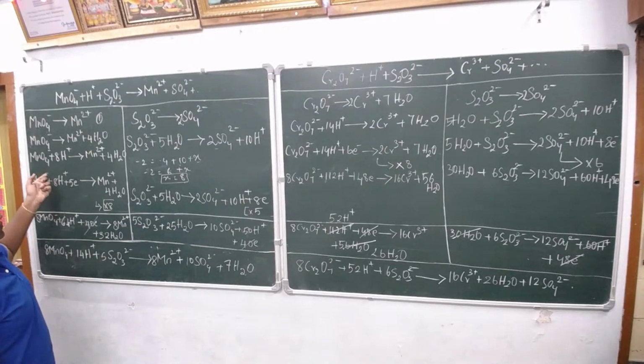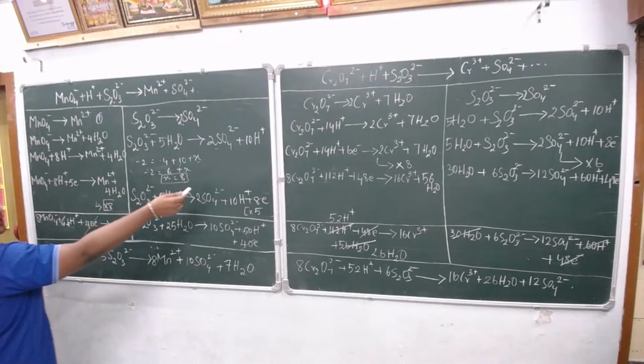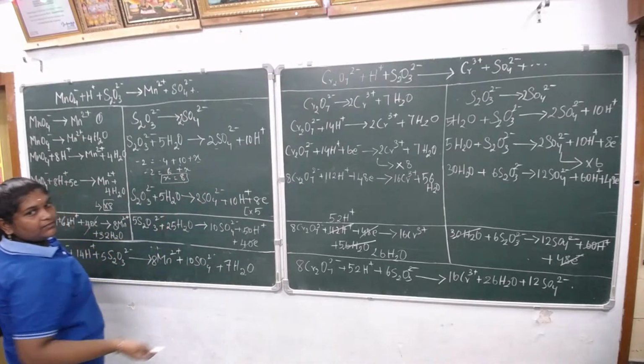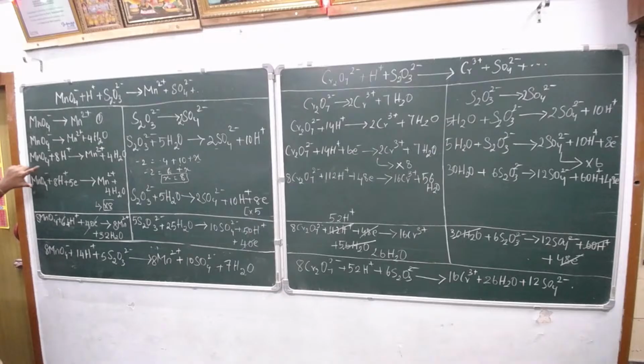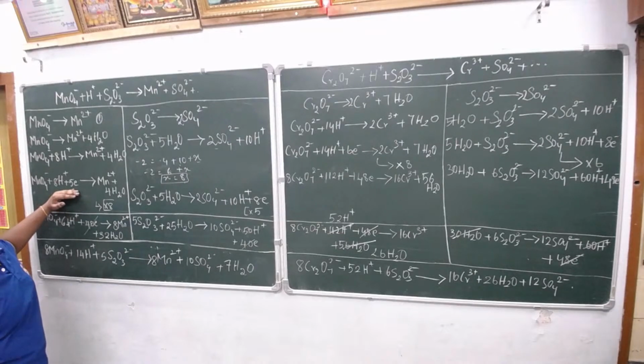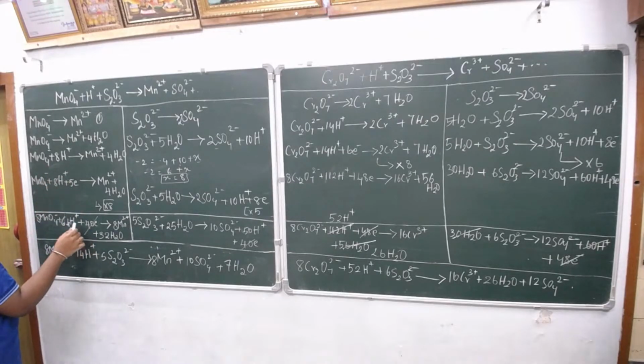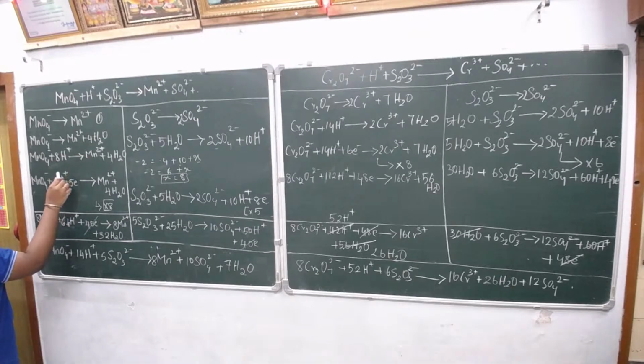So these two steps are very important. You can proceed with that. 8H plus here, you are adjusting. Then we need to balance the electrons. We are adding 5 electrons. Balancing of electrons is a tricky affair, is it not? That is why we use the algebraic method. Can you show the algebraic method here, so that you can find out the number of electrons to be added? You can write at the bottom.